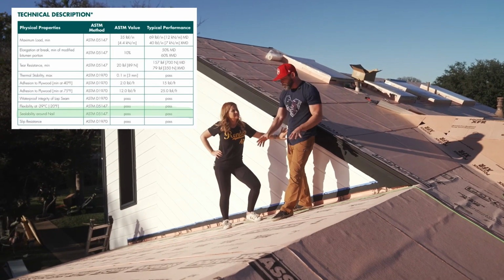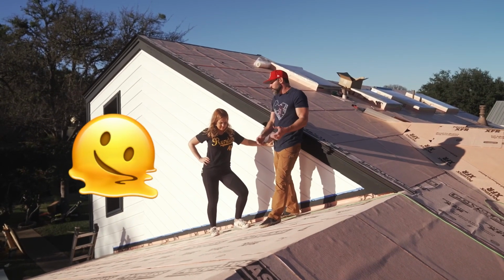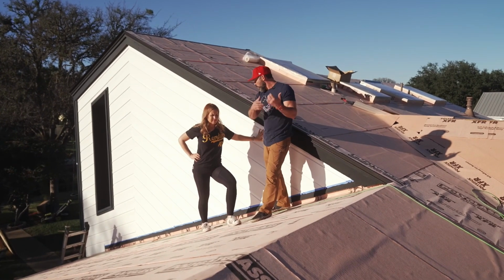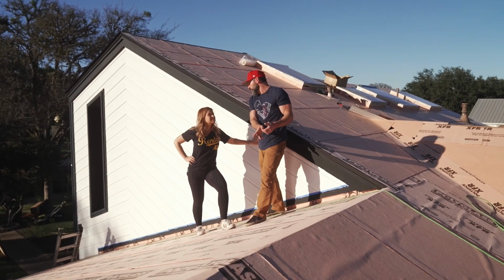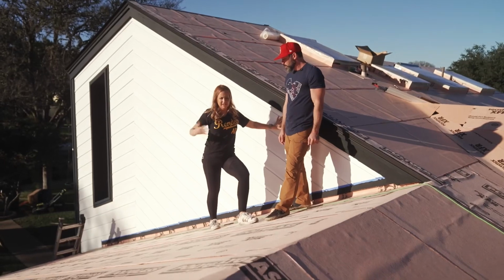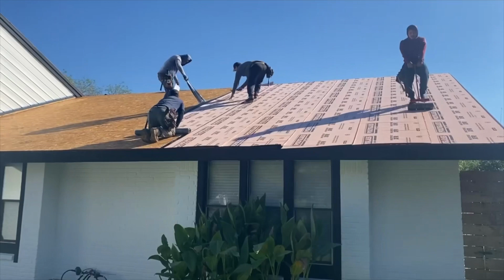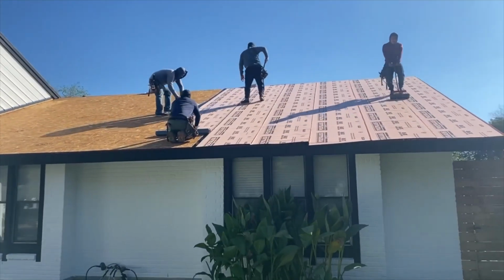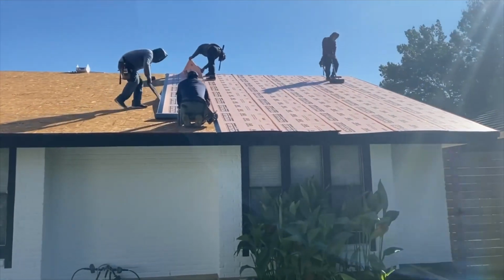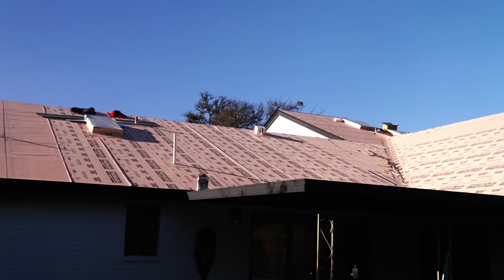So basically, as it heats up, it's a petroleum-based product, and it kind of oozes around the fasteners so that it creates a seal. If you were to get water under your roof, then ideally it's going to go down and around like you want water to go. Okay. So it's really going to be a better water protectant than a traditional one? Yeah, it's just a real bomber skin, right? You don't have to worry about the roof doing the job of keeping the water off. If it gets underneath the roof, it can get on this stuff, no problem, no cause for concern. It goes down and around, and moves on out of your building.